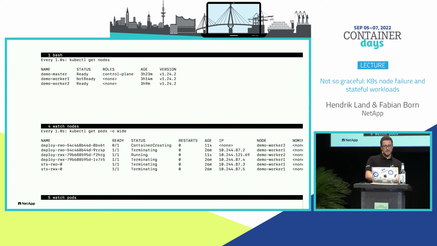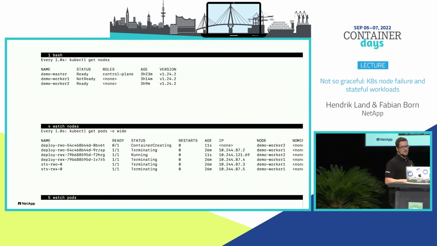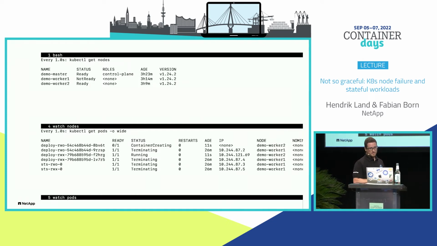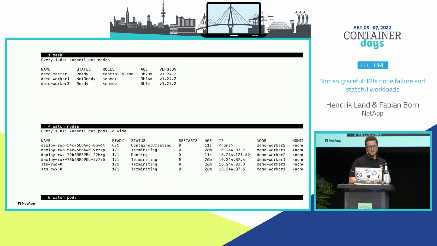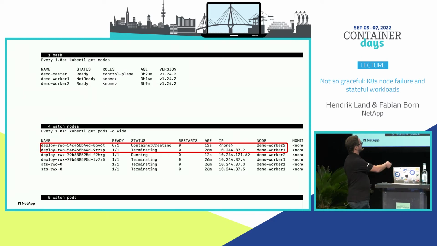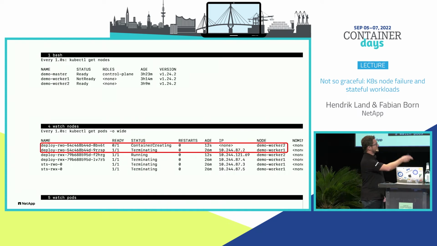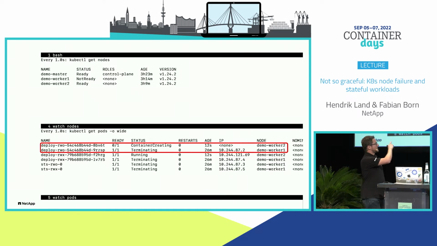Now let's take a look at our status. So our node is not ready. We see that we have our deployment container and the one for read write once. The one for read write once is in container creating. The old one is terminating, the new one is in container creating. We didn't wait much longer, but I can tell you this is stuck at container creating. It won't come up, right? So we take a look at that, why that is.